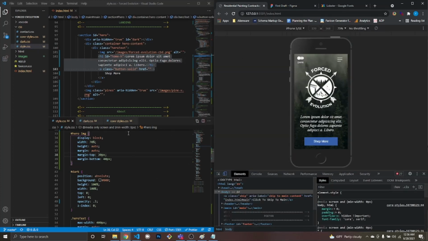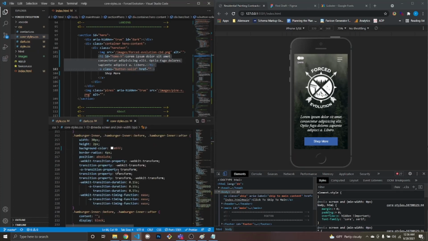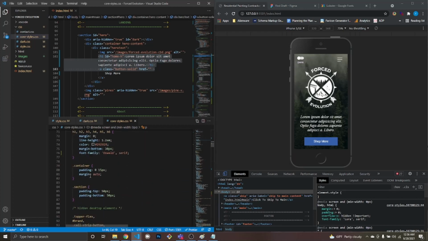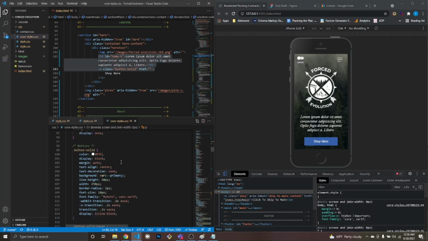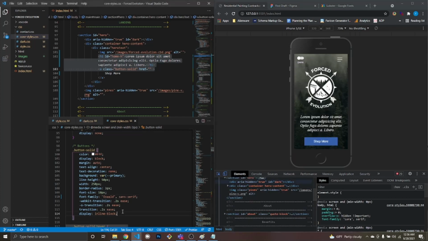Okay. So let's just go ahead and go into our core styles here and go to our links. Where are our links? Are they up here? I think they're up here. Button solid. Here we go. So we're going to do, instead of Roboto, Oswald. Let's see, is that Oswald now? Let's find out. Text transform, uppercase. That doesn't look like Oswald. I think I do have to add it.